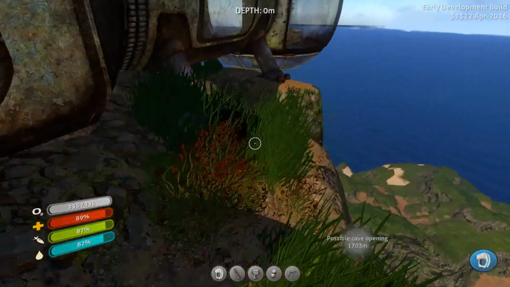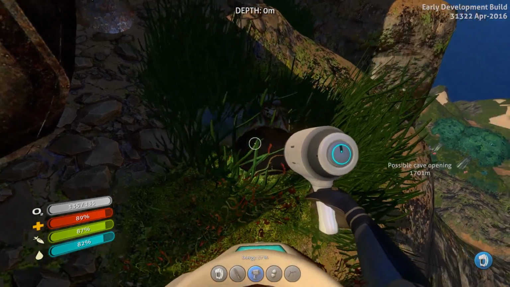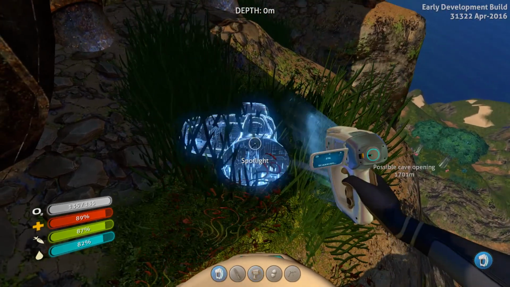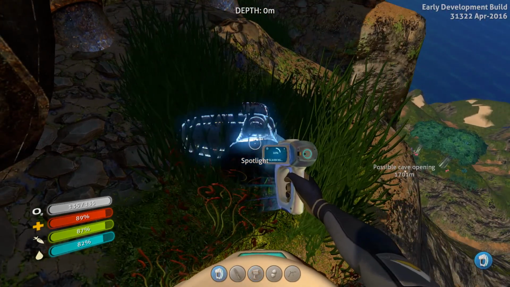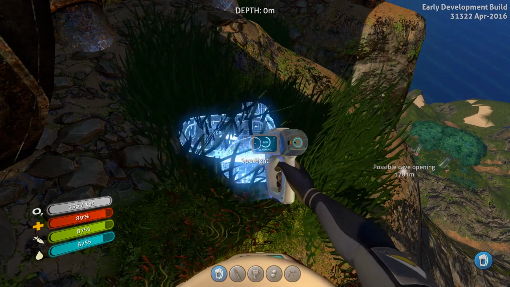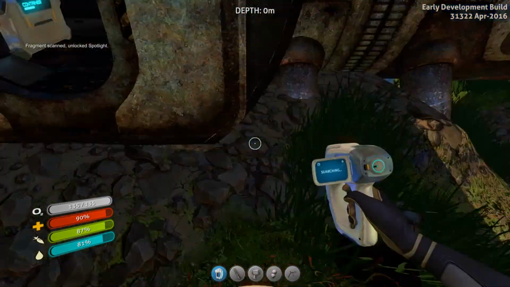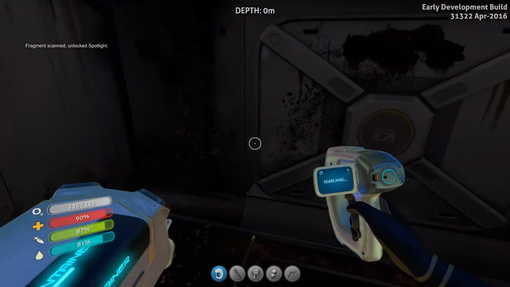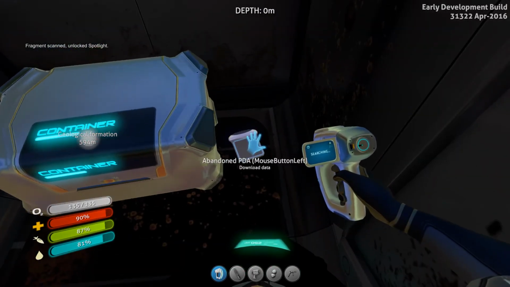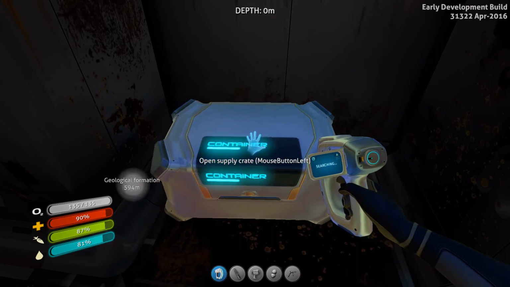Now, let's see. Down here we've got, it's hard to see, a spotlight. We're going to scan that. That gives exterior lighting for our base. But the only problem is that they use up power. So you can't really have them in your base or outside your base when you've just got solar panels, because it'll drain all your power at night.